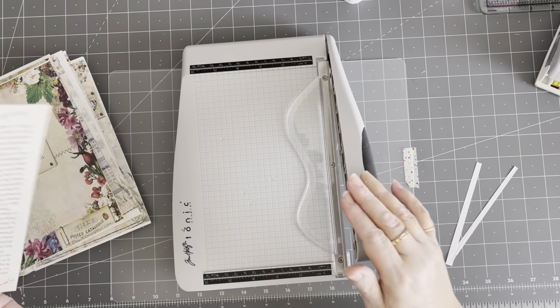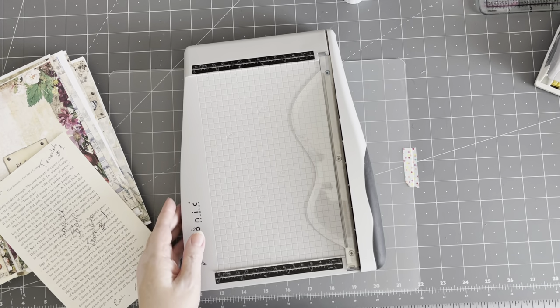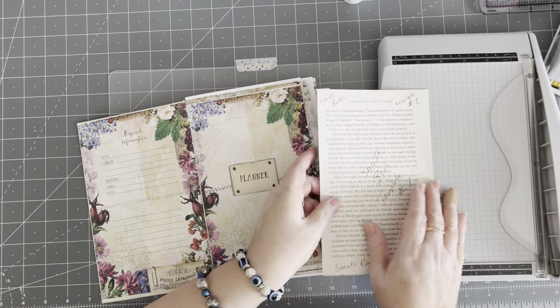I've always been a planner girl. I've always made lists and written things down. It was always on loose papers and whatever before there was this big, huge planning world.